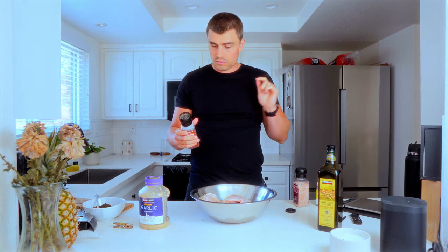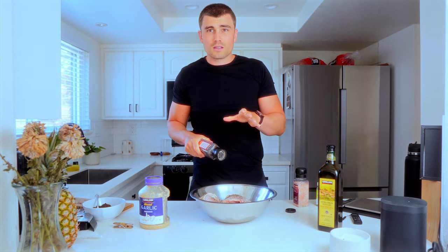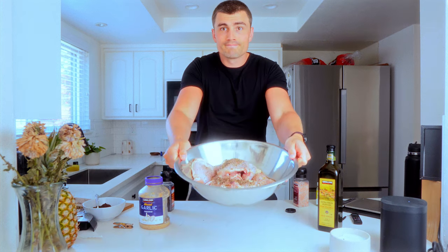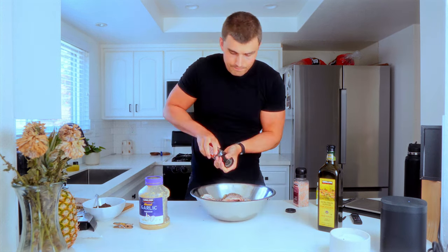Now, gonna do some salt, pepper, and shut the fuck up because these are very loud. Also, back to the olive oil thing, this is at least 3.5 pounds of chicken. So if it looked like what I did was a lot, you gotta remember there's a lot of chicken in there, so don't be scared.